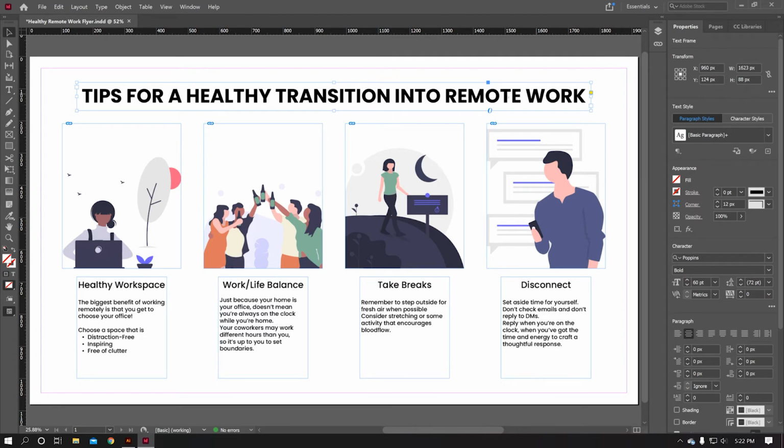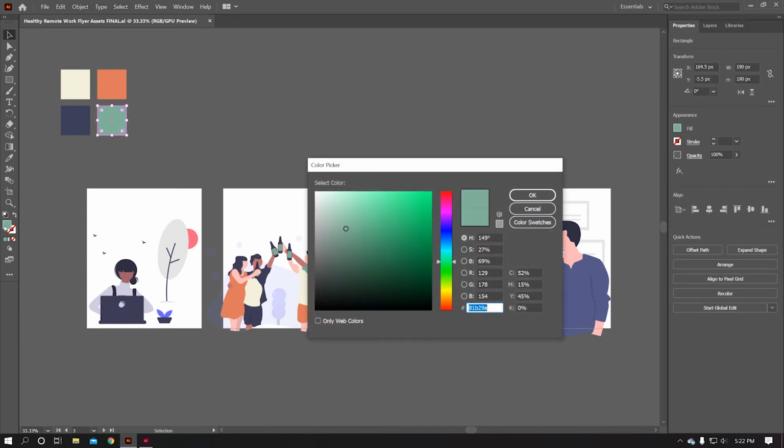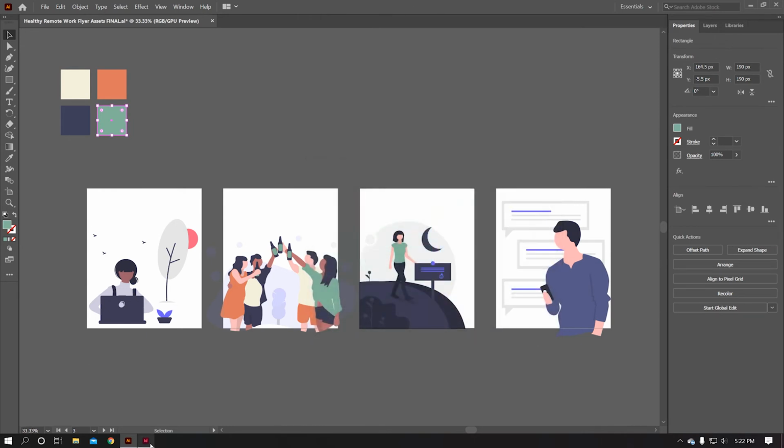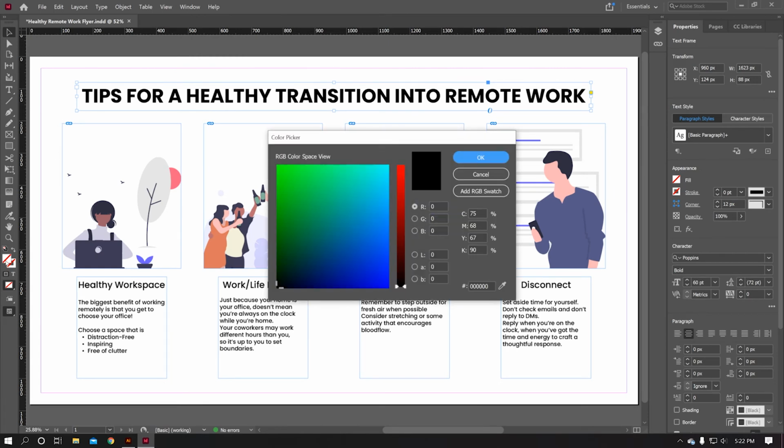And if you remember, in the second part of the tutorial, I showed you how to get color hex codes. So this time, we're going to grab those hex codes from our palette in Illustrator. So with the selection tool active, click on the green color at the bottom right of the color palette, then double-click on the fill color in the toolbar. Copy the hex code from the dialog box, and then head back over to InDesign, and double-click on the fill color in the toolbar in InDesign. Now paste the hex code into this dialog box and hit OK.